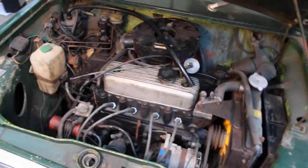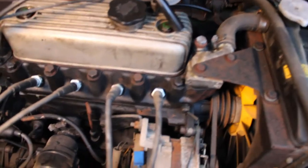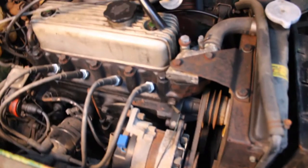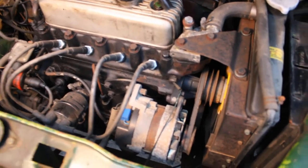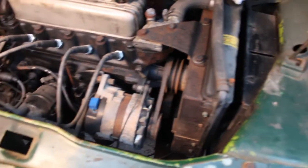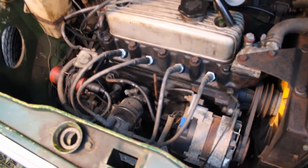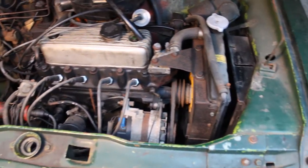Here is where most of the initial action is going to be taking place. We've got the old distributor and coil down there. This is an 1100 engine that I had put in the car. This car originally had a 998cc, and then I had this 1100 rebuilt for it. It's had gearbox work. Over the years I've probably put about $4,000 or $5,000 into this engine alone, so it's worth saving and it's worth keeping. The radiator was reconditioned — all these things were done, although looking at it you wouldn't realise it. It is a good engine underneath and it's certainly worth keeping it running.